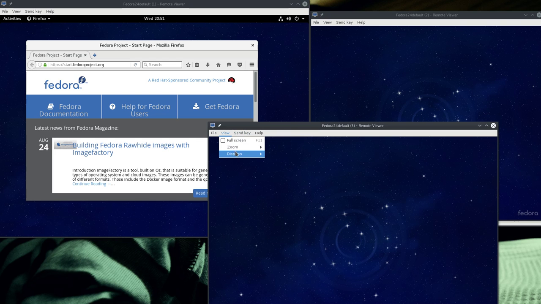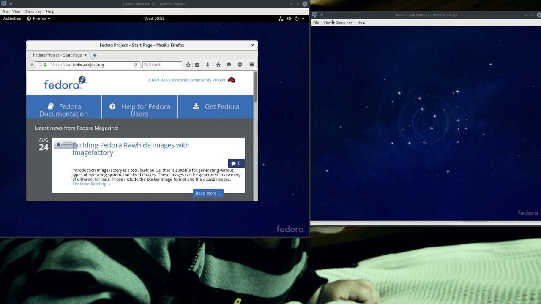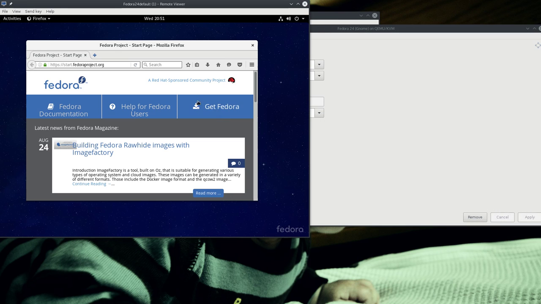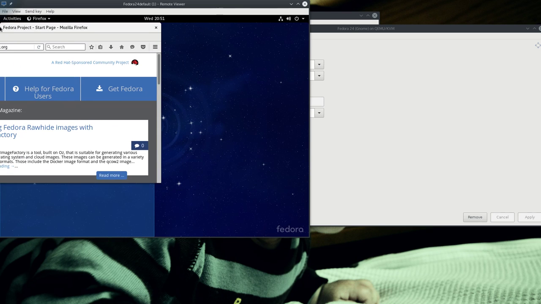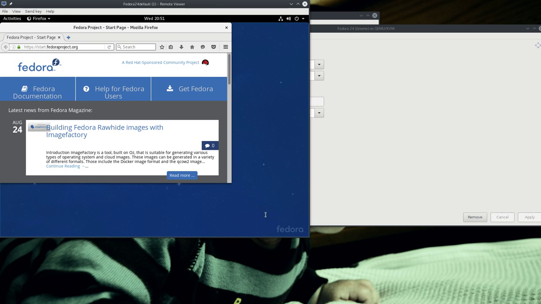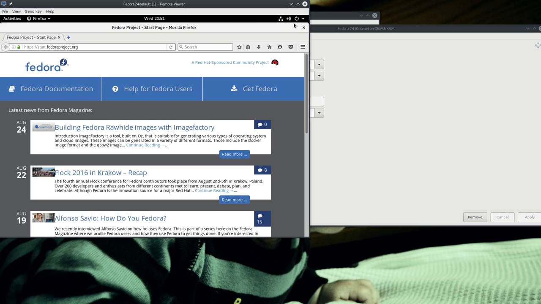So basically, if I want to disconnect this monitor, just go like that. And disconnect this monitor over here. And now we're back to just a one monitor setup. And you see, you have your little corner things there, because it's only one monitor.